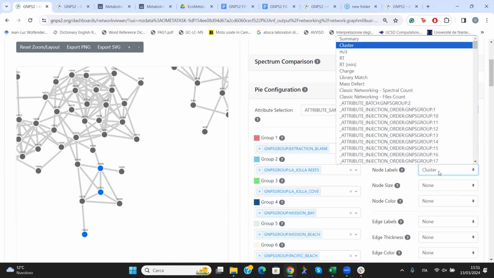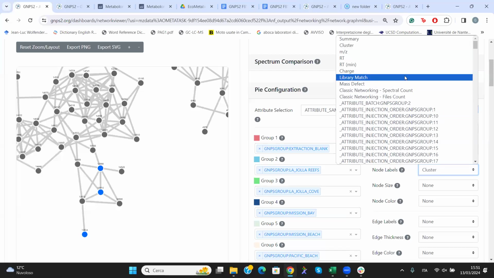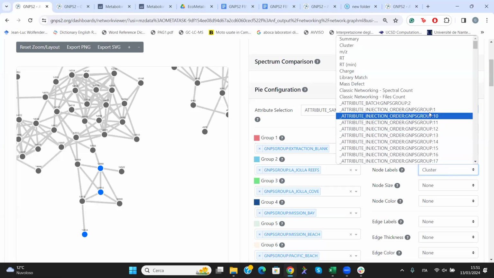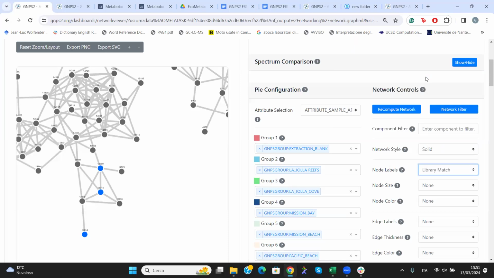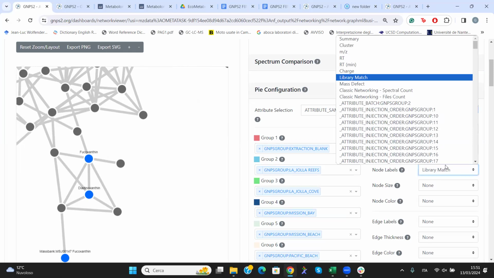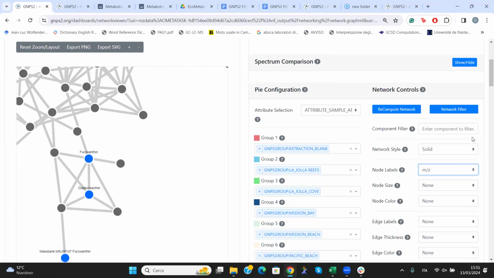What we can do is tune the labeling to get more information about this cluster. In node labels, we can click here and, for example, show the library match. In this case, we have fucoxanthin here. But we can also show the MZ value, like in this case.